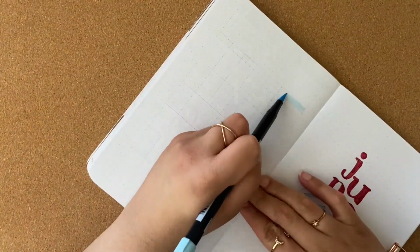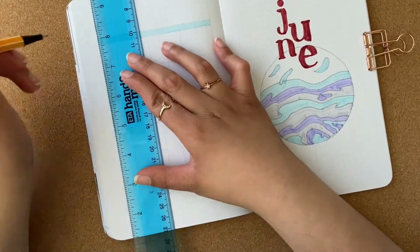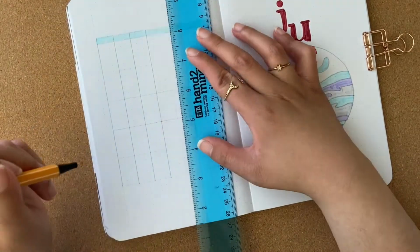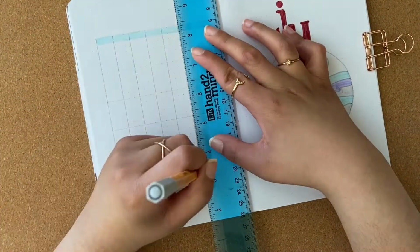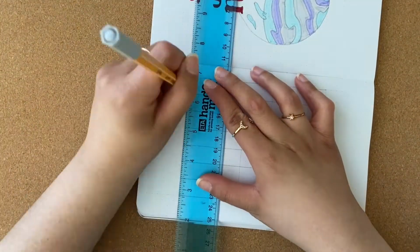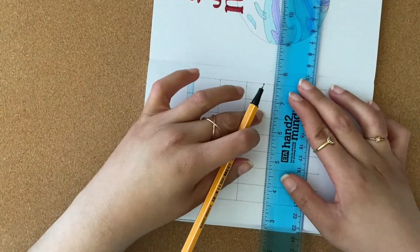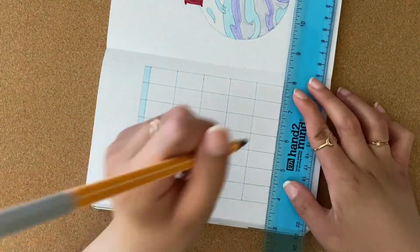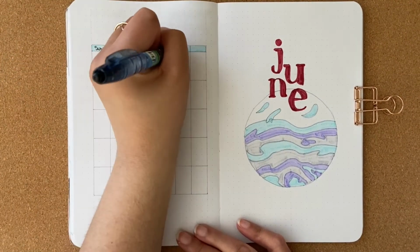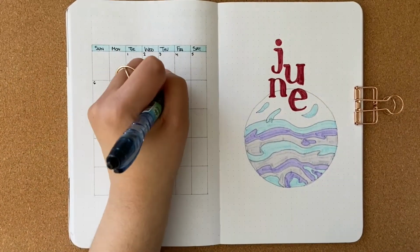Instead of a traditional monthly log, I decided to go with a calendar. Sometimes more than one event happens on one day, so I really like the calendar view and being able to put those into the boxes, as opposed to the log, which really doesn't allow you a lot of space. Just visually, this is better for my brain, I've realized, so I created a small calendar. I just wrote down the days of the week and then the numbers for all of the boxes. Super simple.